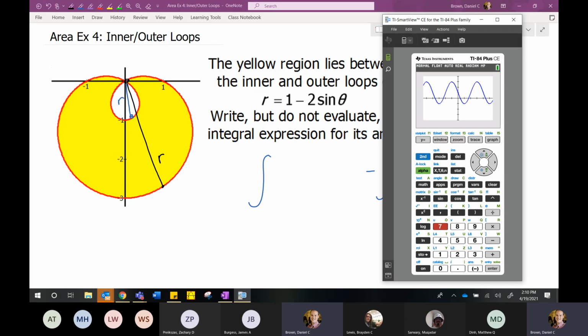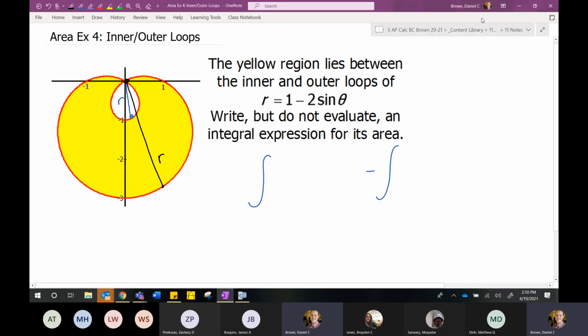So when I'm thinking about this problem and different ways to approach it, I need to figure out, if I'm doing the whole graph, where it is from start to end on the outer loop, minus where it is from start to end for the inside loop. There are different ways you can do that, but I think the easiest way is to ask: what is the r value going to be when this is crossing the pole, where it's basically switching between the inner and the outer loops? 0. So how am I going to start off this problem? Let's just set it equal to 0 and go from there. So go ahead and solve that equation for me.